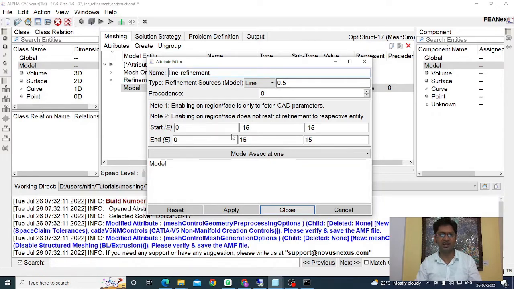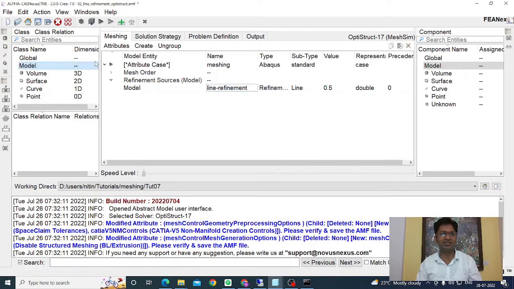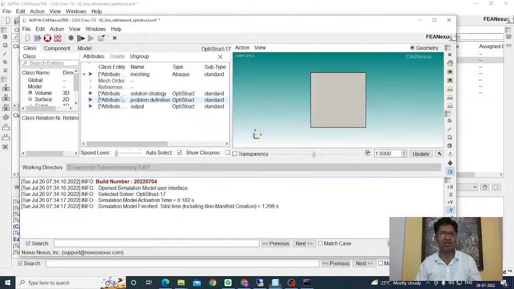I have given the starting coordinate of my line, and I've given the end coordinate of my line. So through this attribute, what I am saying is I want mesh refinement about this line whose starting and end points are these, and the refinement should happen with 0.5 mm size.